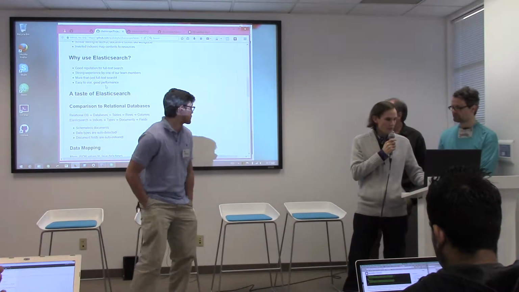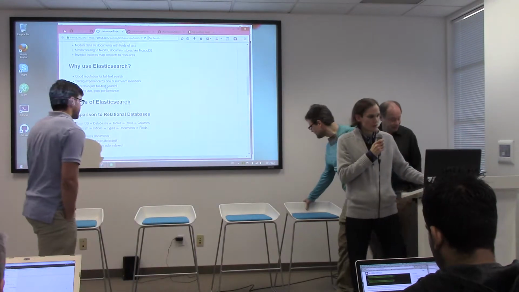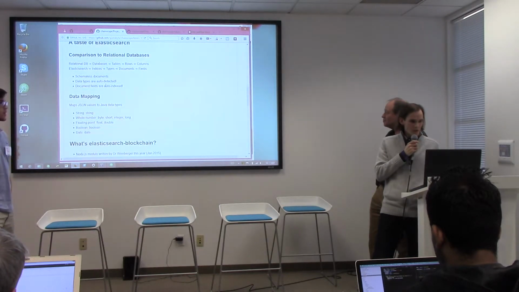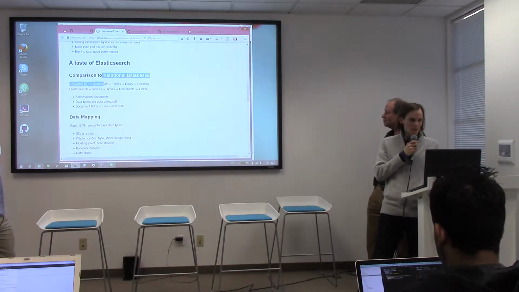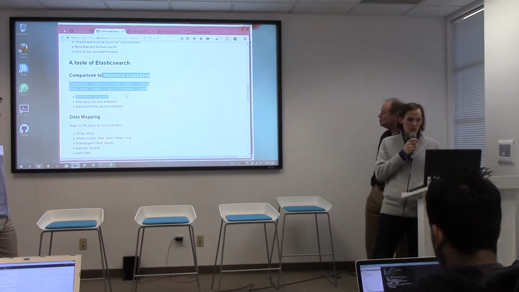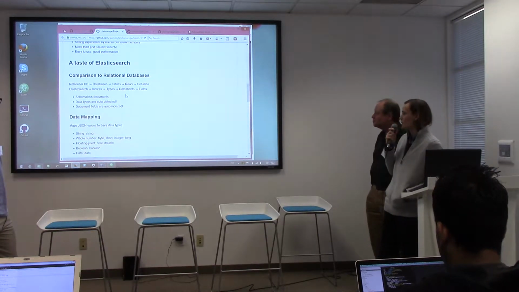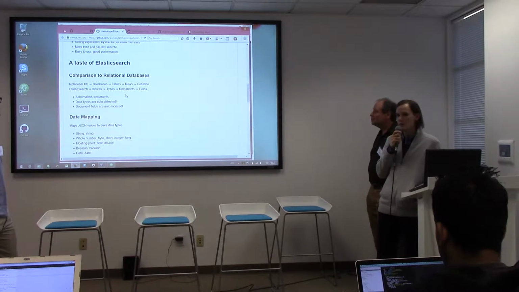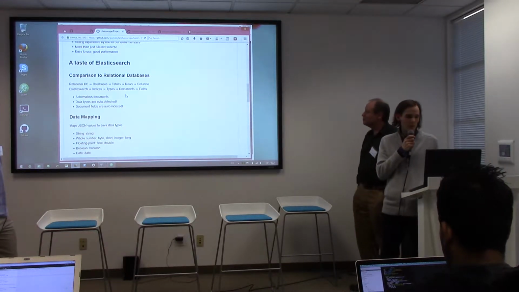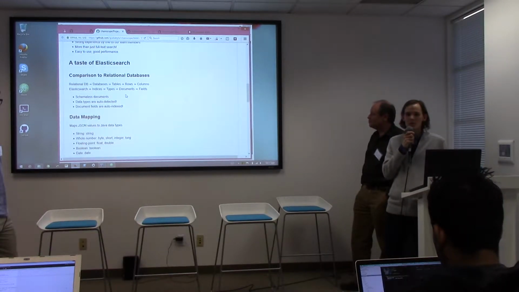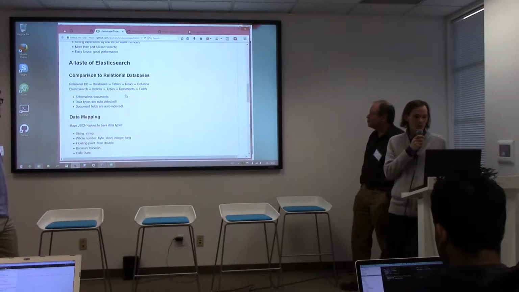So one of the cool things about it is if you look at this comparison to relational databases, you can see right here what you have equivalently between the two different kinds. Elasticsearch basically gives you a document database. It's kind of like MongoDB effectively when you're using it. You end up having these JSON documents, and it's schemaless, so you don't have to define it up front, which is really nice. And it has various fields.